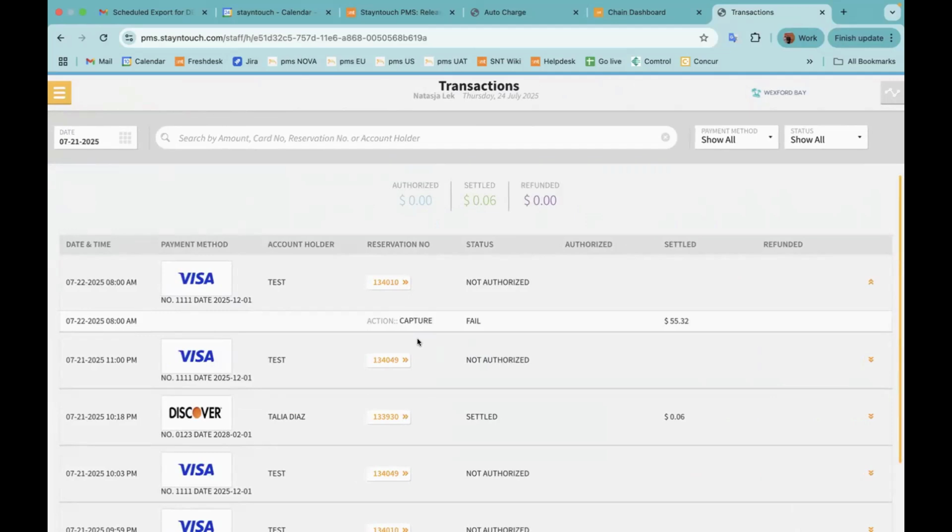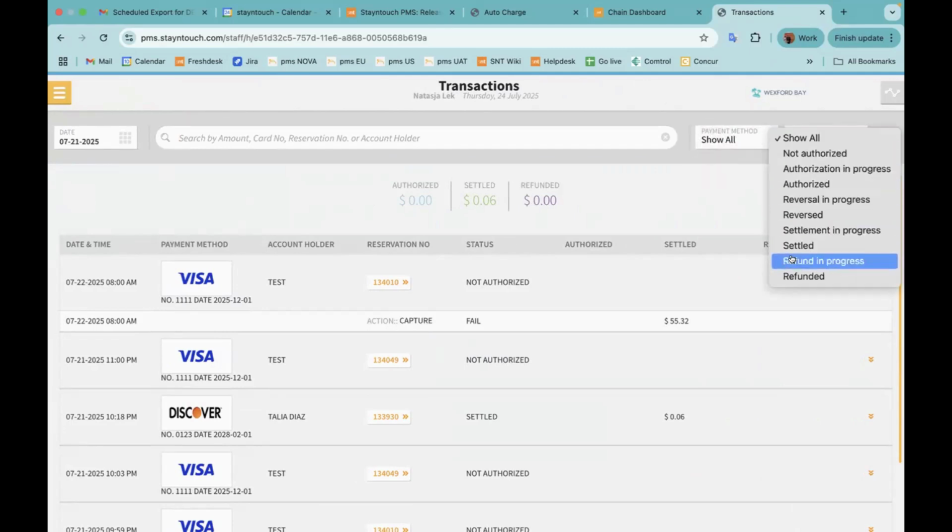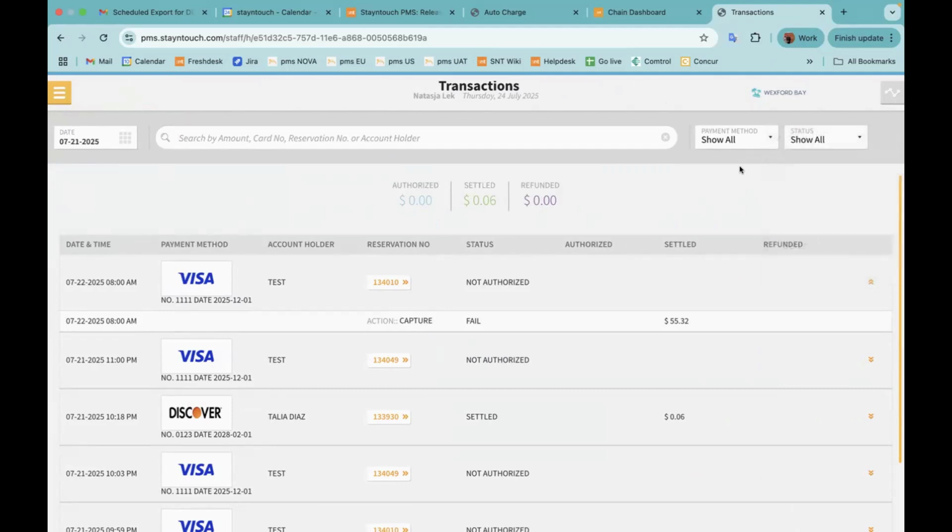We can search for transactions here at the top, as you can see. You can filter, I'm just going to move my zoom a little bit. You can search for the payment method, or you can filter on a certain status if you're looking for something specific. As I said, you can click through the reservations and it gives a great and clear overview of all the different stages. So the authorization, settlement, and the refunded if applicable.